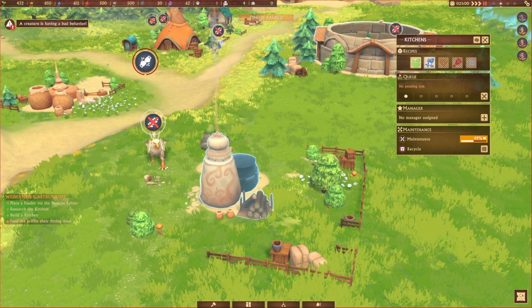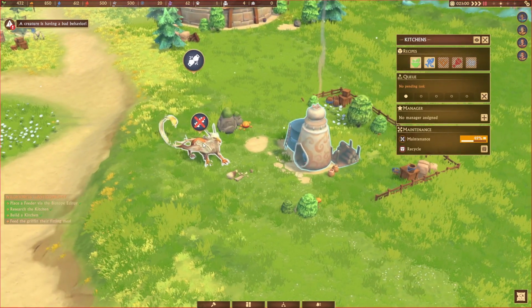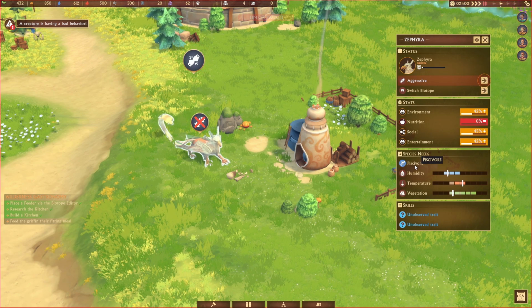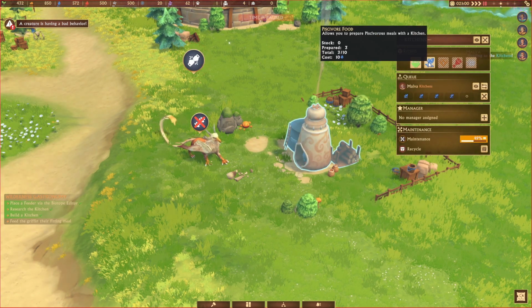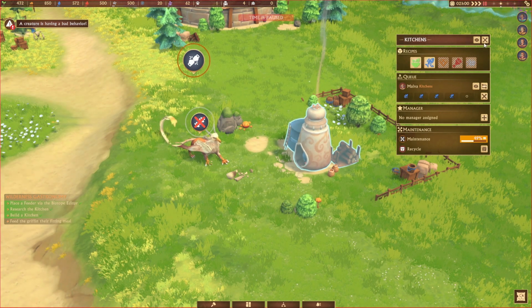Can we build herbivore food or piscivore food? Okay, hang on. What do you want? What type of food do you eat? I'm saying a piscivore. Piscivore? I don't know how you pronounce that word, but they eat fish. Right, okay, so can we make some fish dishes? Make 4 of them. I assume that's all fine.